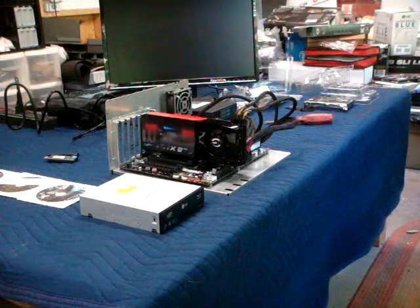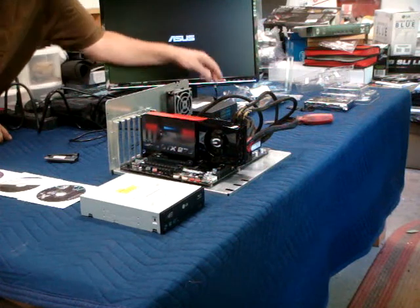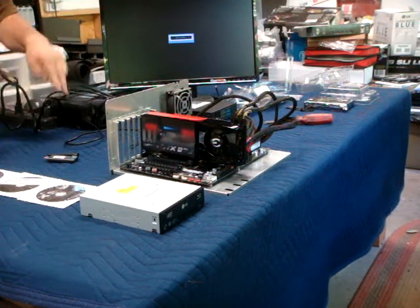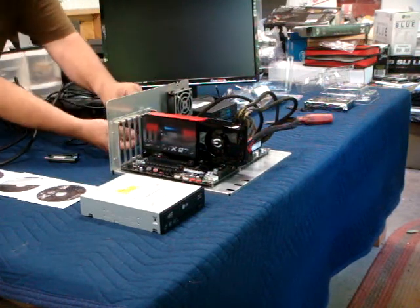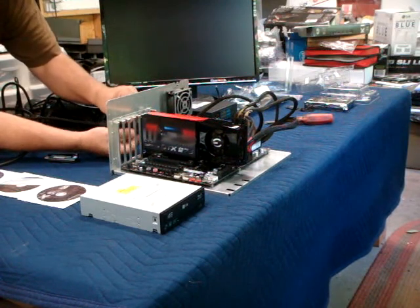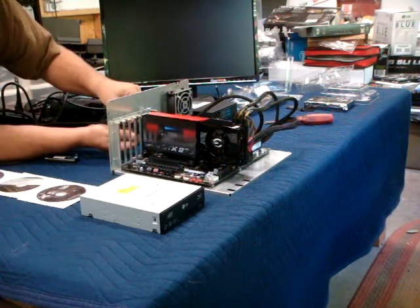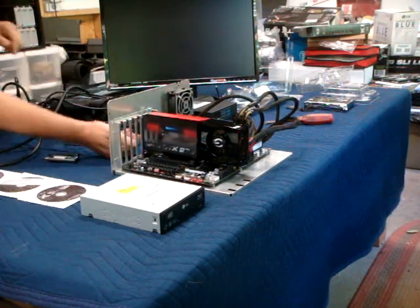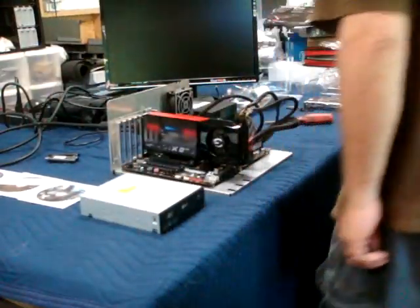Alright, at this point, make sure I've got my monitor plugged in. And get that fired up. Get it warming up. Okay, good. Straight DVI to DVI. There it is. Okay. Getting it right. Yep. We got a good connection there. Turn on the power supply.